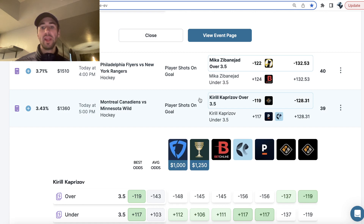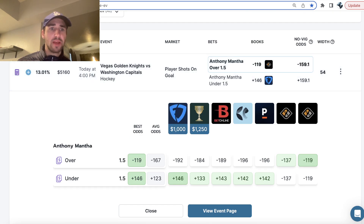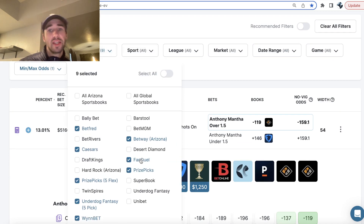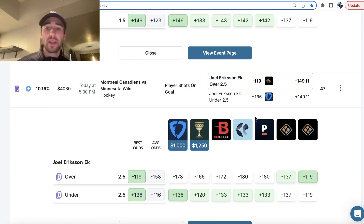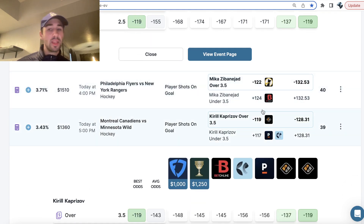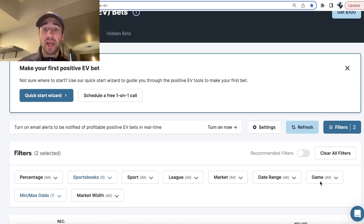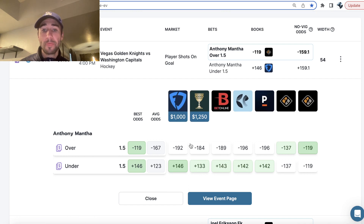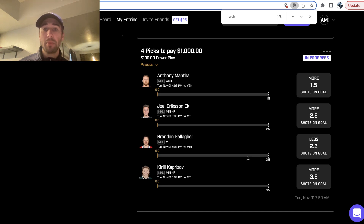The final prop I went with is Kirill over three and a half shots on goal. The profit margin on this prop is slightly lower. You can sort OddsJam by profit margin percent, filter out sportsbooks you don't use, filter for date ranges, or filter for specific leagues — but I want to see all sports, all leagues, all markets and follow the value. I'm looking for four player props where we're getting minus 128 implied odds in a four-pick power play, and there's just ridiculous value at minus 128. You have all these data points, all these sharp sportsbooks telling you where the line should be — minus 190, minus 180 — and Prize Picks is laying minus 128. So I took these four picks in a four-pick power play, betting $100 to win $1,000.